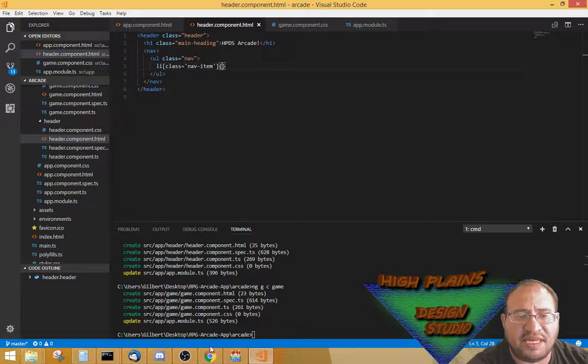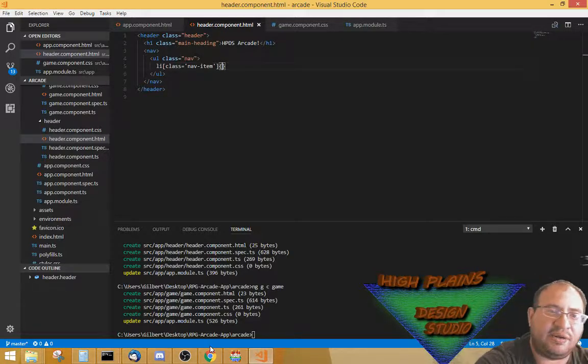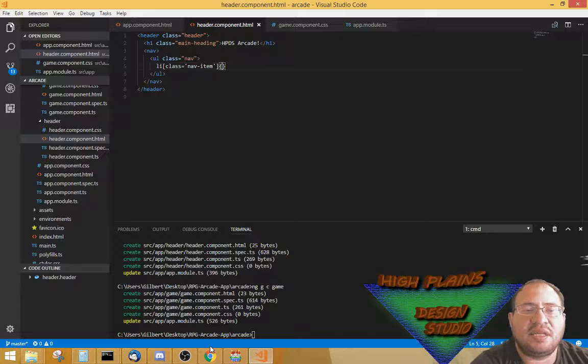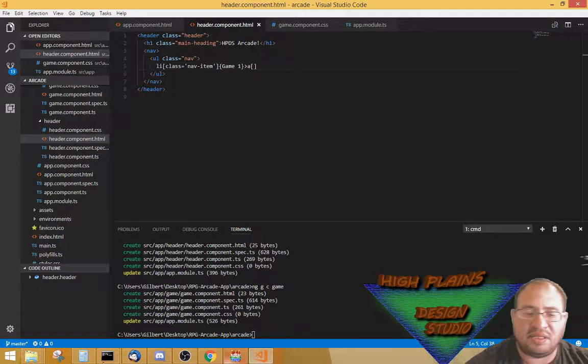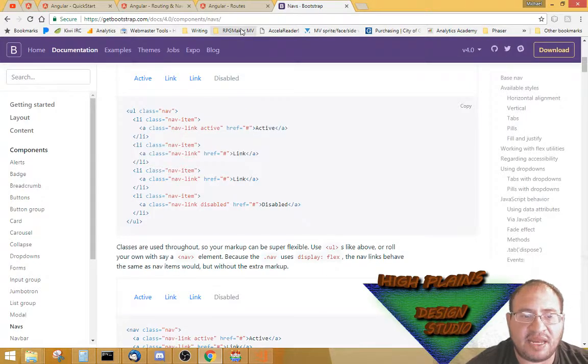This is, I think, called Zen HTML, which is something that Visual Studio Code allows for. And you notice that I'm just doing kind of like a DOM representation of the elements, and it's going to recreate all of these for me here in a minute. So in the content that I'm putting for the list item, I'm going to put game 1. And then inside of the list item, we're going to put an anchor. Okay, so in the anchor though, here's what happens.